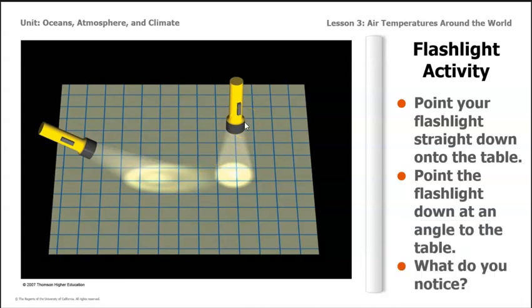So, here are the directions. Start by pointing your flashlight straight down onto a table. It works better if you turn the lights off in the room that you're in or if you do this activity at night so that you can see the circle of light from your flashlight. And then point the flashlight straight down and notice how intense the light is from that circle. And then take the flashlight and turn it at an angle as this picture is showing here. Now, it's important to try to keep the same distance from the table. We don't want to change all the variables. We just want to change the angle. You don't have to use a ruler. You can just kind of eyeball it, but I want you to try to get as close to the table as you were both times, so that's the same.